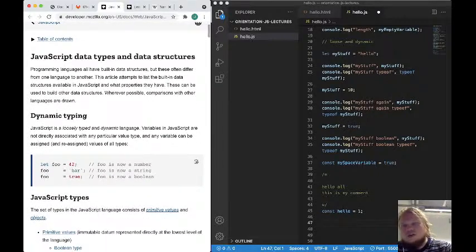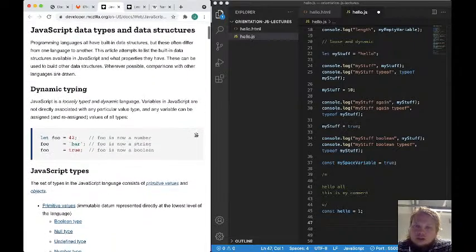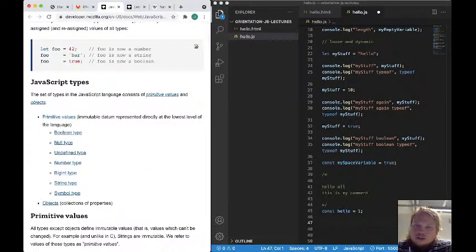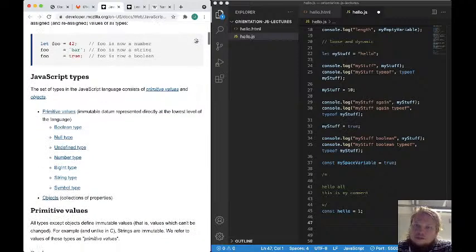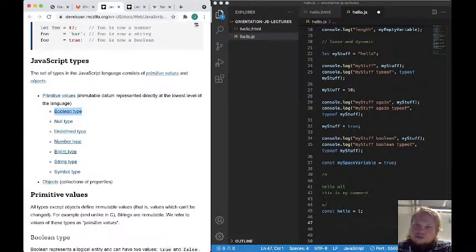So I opened the MDN link for typing. So you will see at first, you will see primitive values. So these will be like the lowest levels of the language itself. So we have the Boolean type, either true or false.